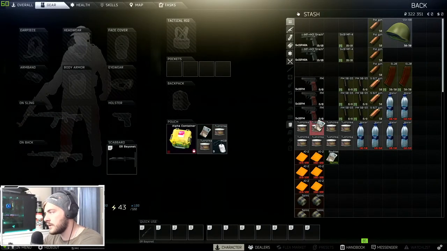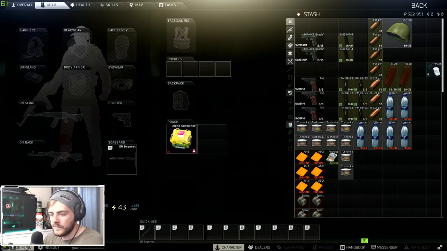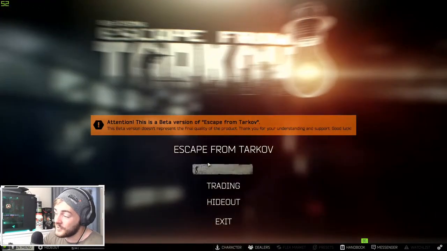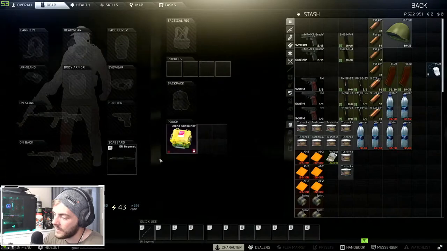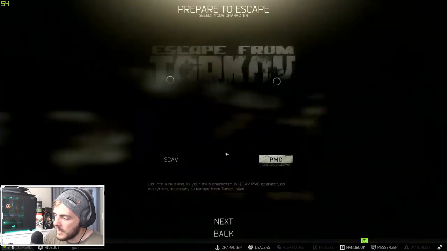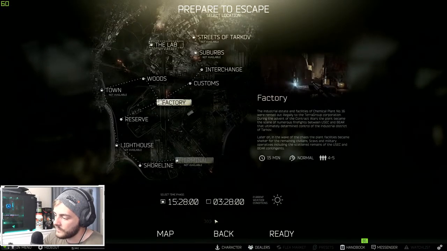Okay. Alright, so we managed to get 600 rubles out of that. Two Tashonkas. Unfortunately not found in raid. But we got that out. Okay. Alright. To the first episode... That is true, actually. That is true. And then let's go scav it up on factory.